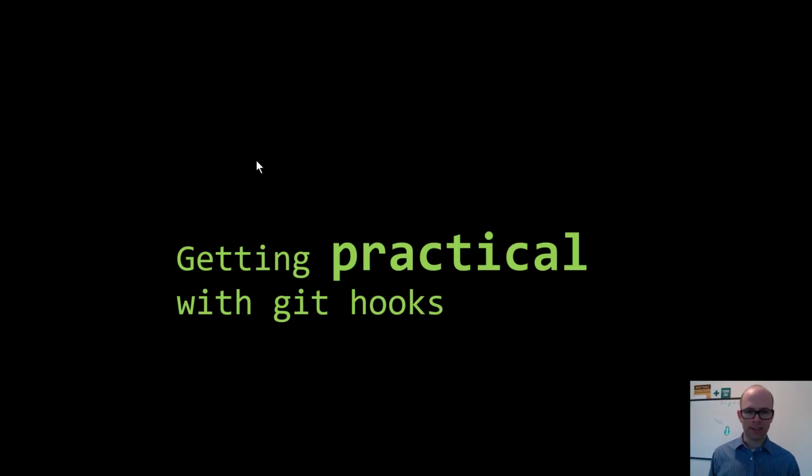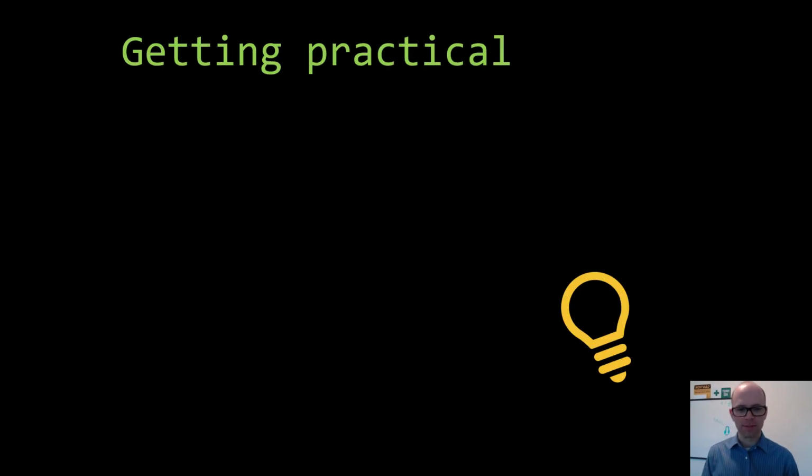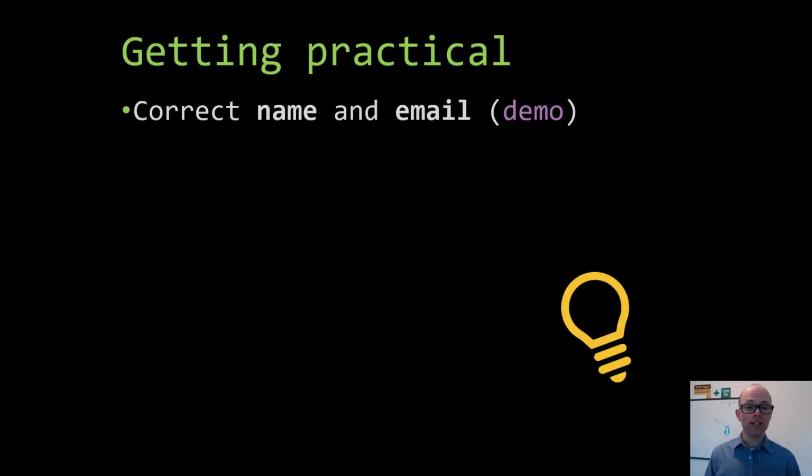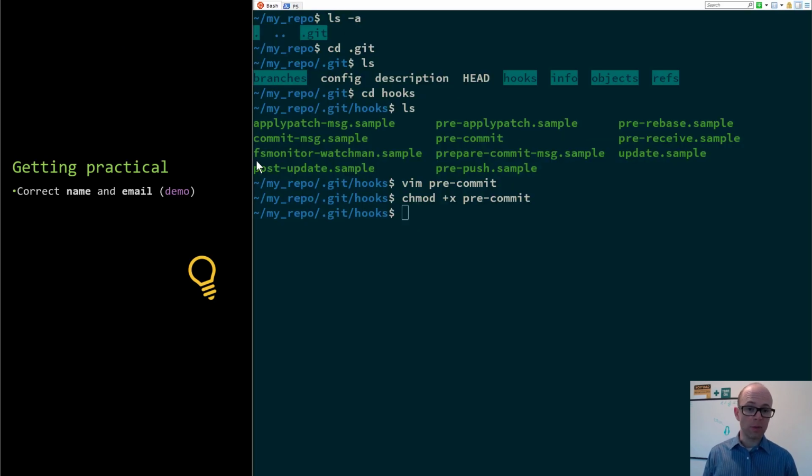Well, let's get practical with Git hooks. Is there anything interesting, fun that you can do? Well, let's take a look. What about setting your correct name and email? Has that ever happened to you, especially if you work on a lot of different projects and maybe you have a different email that you use with each one, and then you clone a new repo or init a new repo, and then you forget to change your email, and then you go pushing it to a public repo somewhere, and there's your personal email address. That can be irritating. So maybe you'd like to stop that with a pre-commit hook.